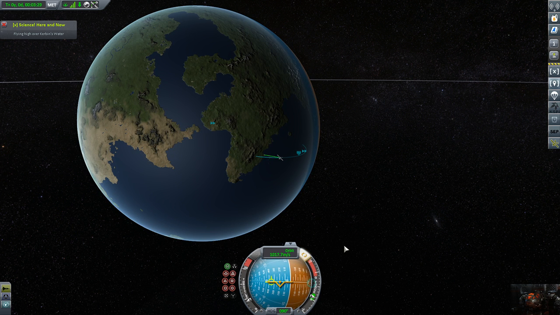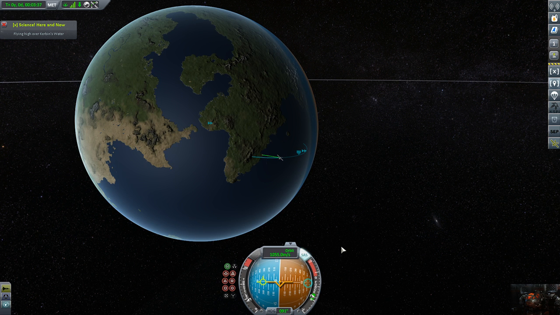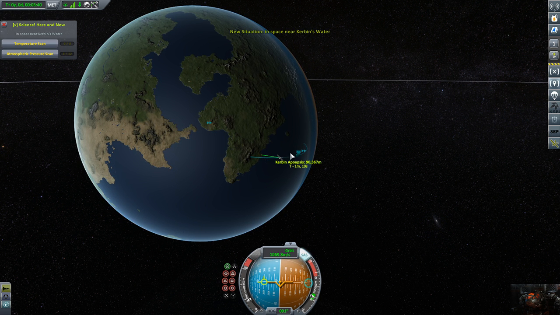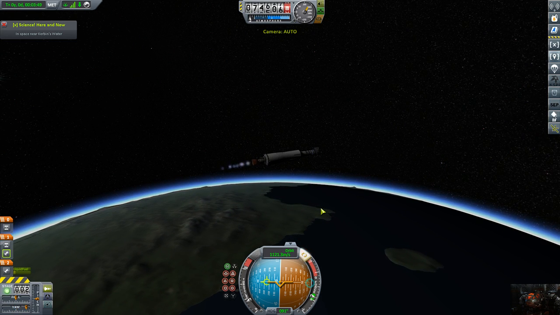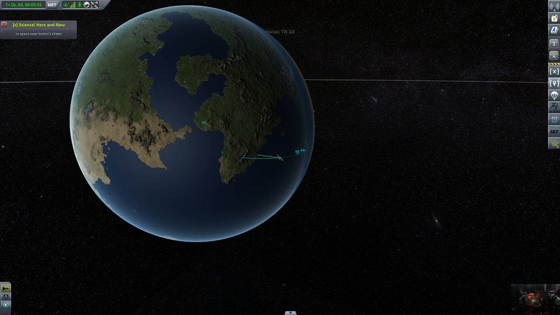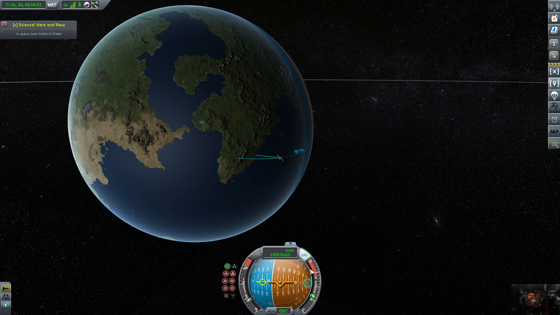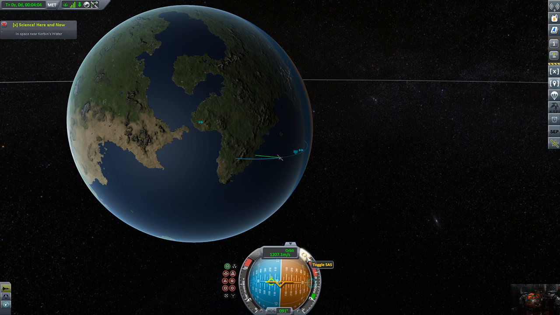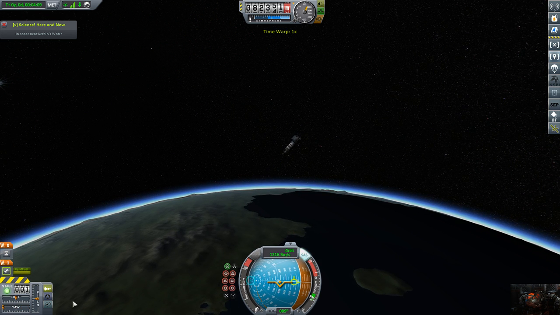What I'm going to do is I'm going to try and flatten this out a little bit just before we run out of fuel. Take those two as well. Basically, the plan here is just going to be to flatten our orbit just a little bit. I'm going to try and go maybe 15 degrees down. Now, this isn't meant to... Ow. I just realized our next stage doesn't have that much fuel.